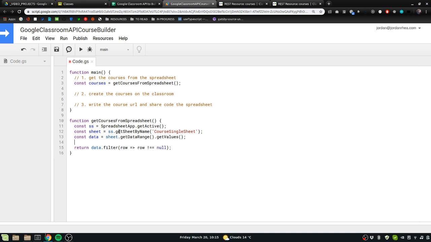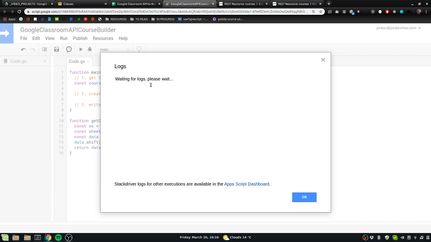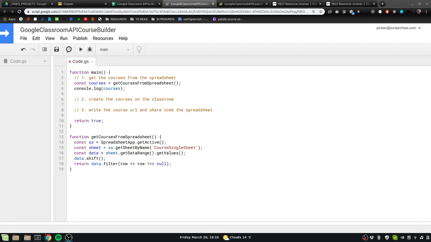I also want to do data.shift off those headers and take a look and make sure that we just have the courses themselves. One other thing I'm going to do is switch to console.log. That way we can maybe see the results a little more quickly than with the Logger.log.